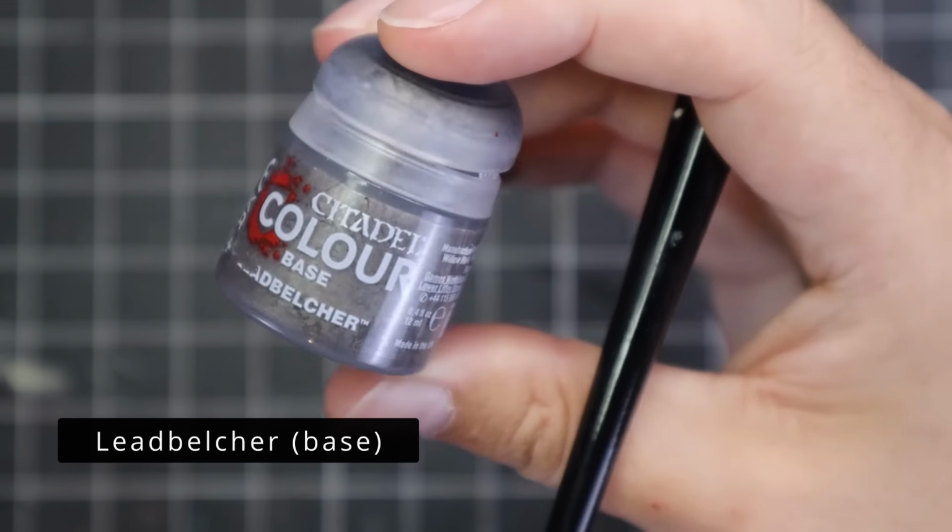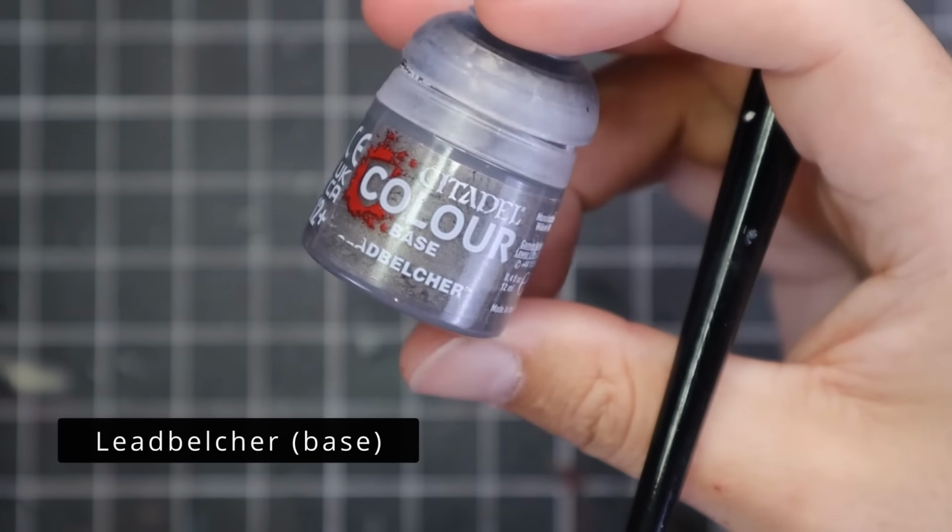But we still have some work to do. What are we going to do next? We're going to grab some Leadbelcher and give the entire model a light dry brush.